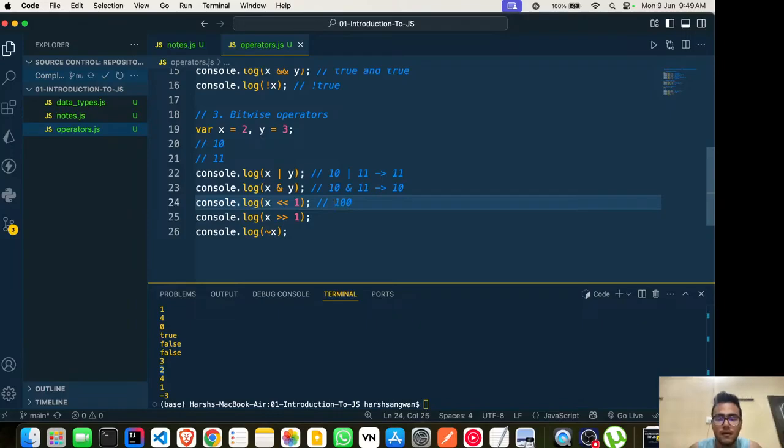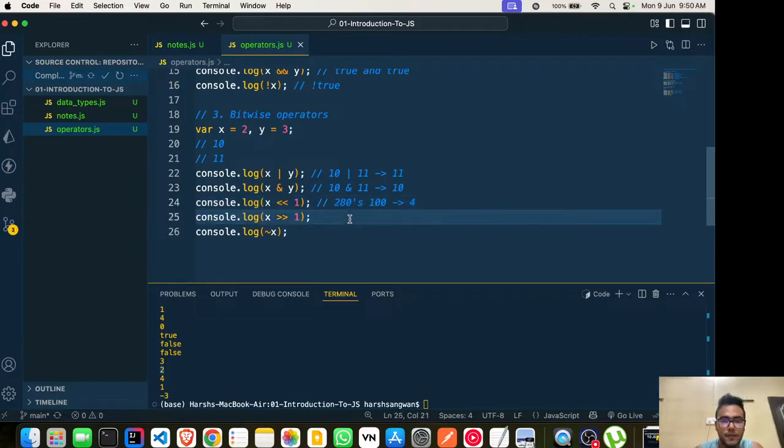Remaining 32-bit number, 32 minus 3 will give us 28, so 28 zeros, then 1 0 0. The first bit is reserved for the sign of the number, that is why 28 plus 3 is 31, and 32 will be the most significant bit. So it is going to give us 4.